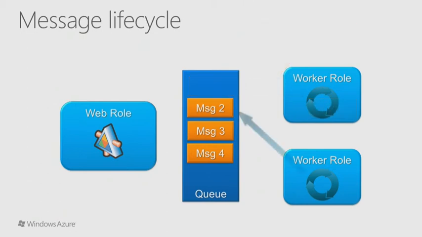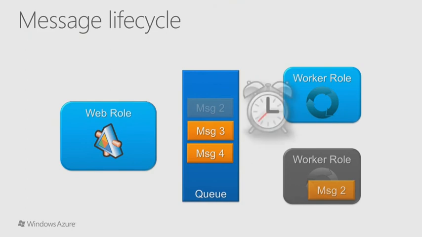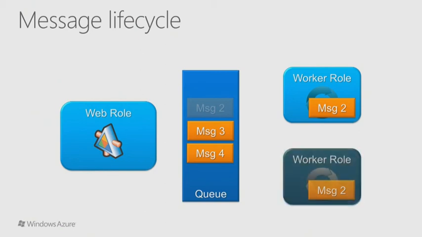Let's say we have the second worker role, it goes out and grabs message 2, and something bad happens. We don't know what it is, there could be a crash in the code, processing could take too long, not sure. It eventually times out. After that timeout, worker role 1 can go back and get that message. It says, I'm bored again, give me something to do. Because that timed out, it's going to get message 2, process it, and go about its normal business. However, when worker role 2 gets done, it recovers from whatever went south. It's going to say, okay, I'm done now, but that message has already been processed off the queue, and the queue is going to say, you're done.